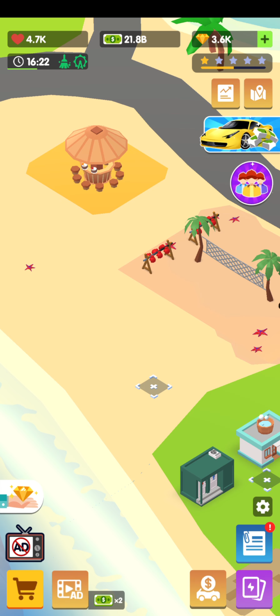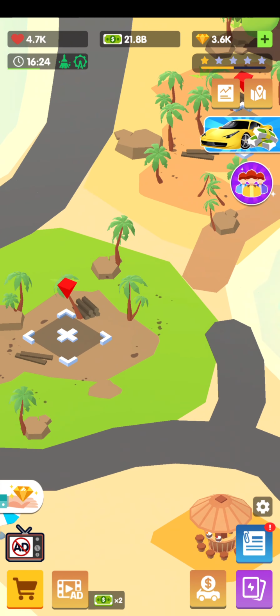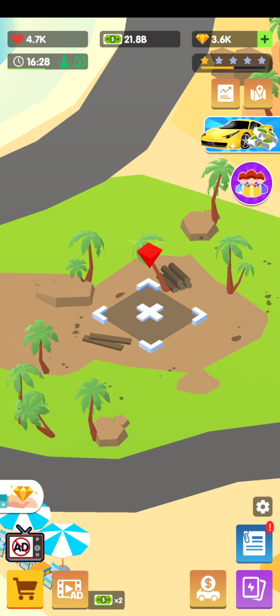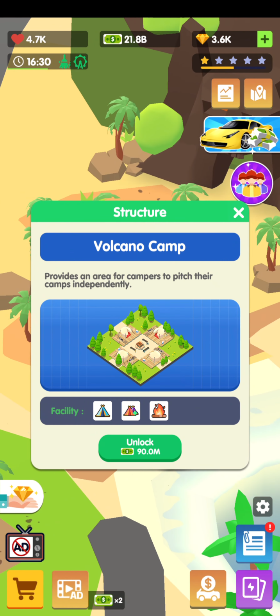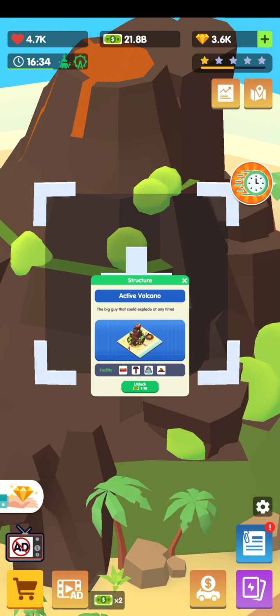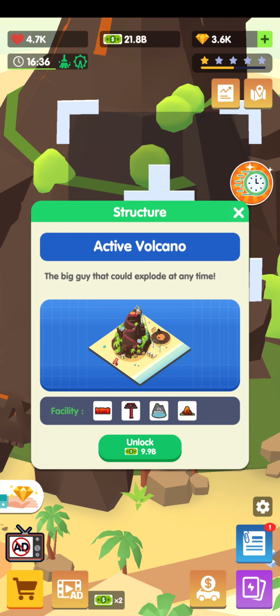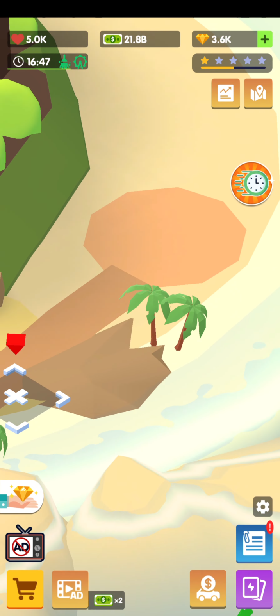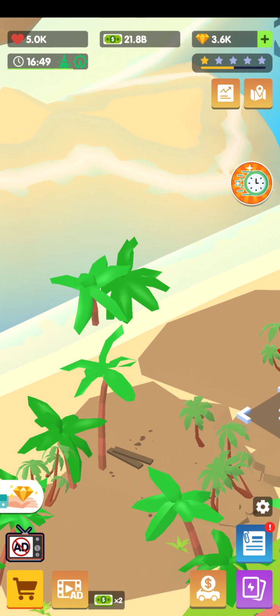So I think what I want to unlock now, we've got a few things to play with. We've got the mountain camp, the volcano camp, we have got the volcano itself, active volcano, 9.9 billion. We can afford it, but I want to save that till we've got plenty of money to play with. So that'll be the big finale for Relic Island, but for now, I don't want another camp, I do want something a little bit more interesting.